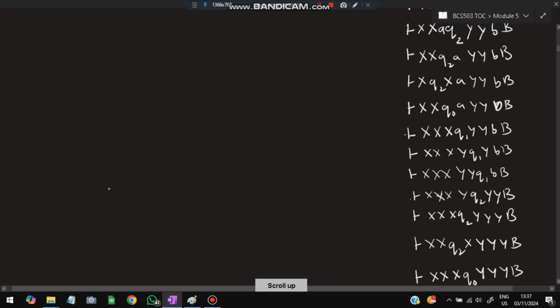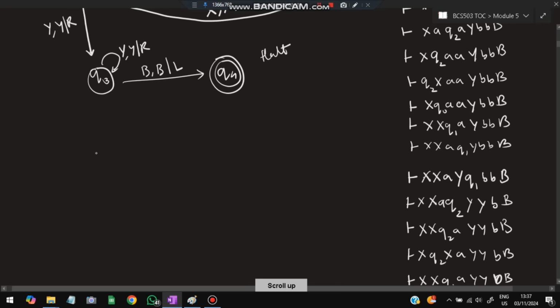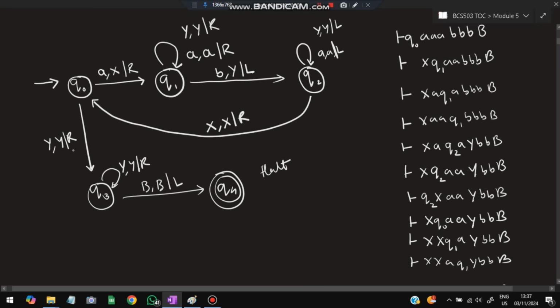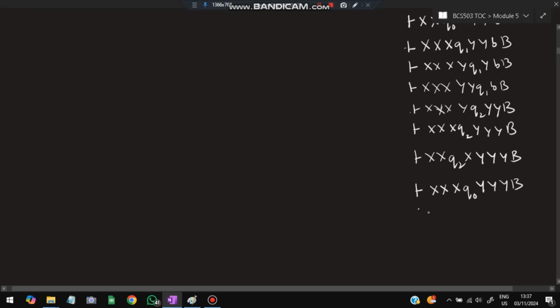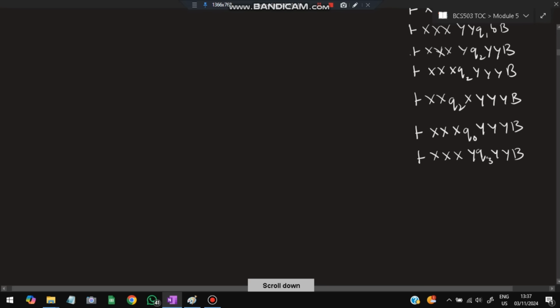X x x, move to the right, this becomes q3 y y b. Okay, now q3 on y, it should remain same and move to the right, q3 y b. Now again it remains same, x x x y y y q3 b. When q3 encounters a blank space, what should happen?